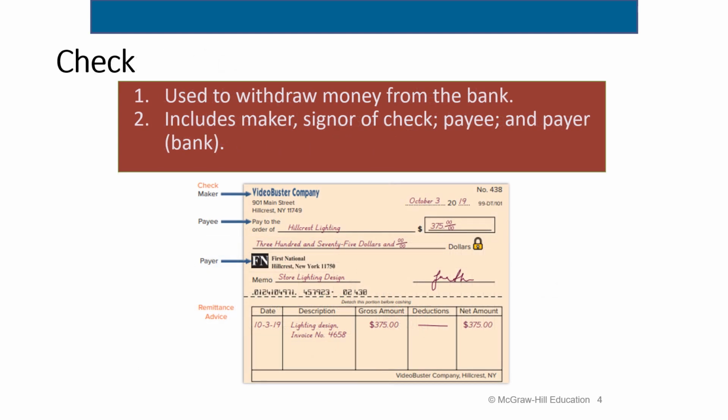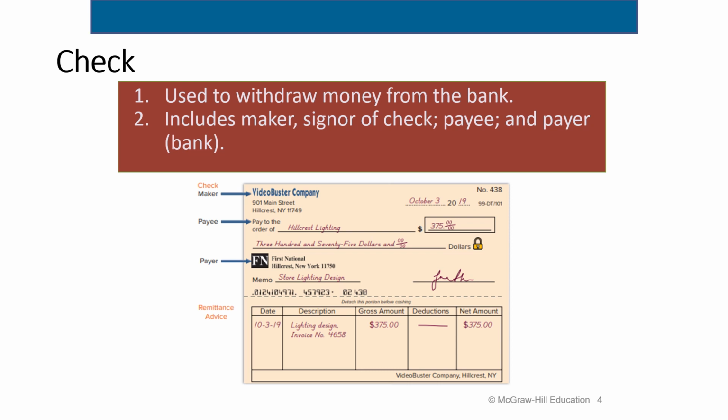This is a check. You've probably seen a check before, or you've seen your parents write a check, but basically it is what allows a company to complete this document, send it to the recipient, whoever they're paying, and then the bank transfers or withdraws that money and puts it into the other company's account. So to withdraw money, the depositor, that's your company, can use a check, which is a document telling the bank to pay a specified amount to a designated recipient.